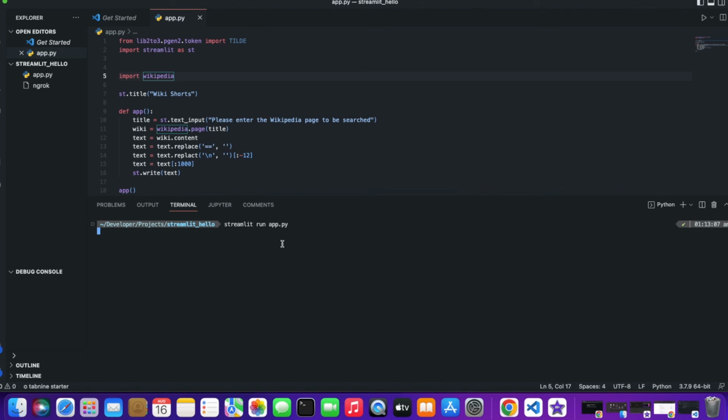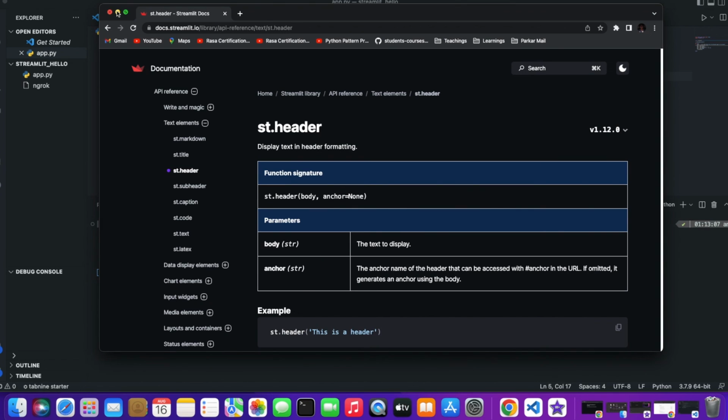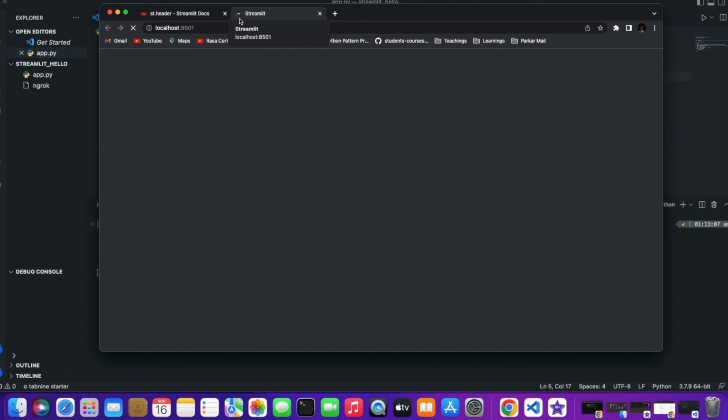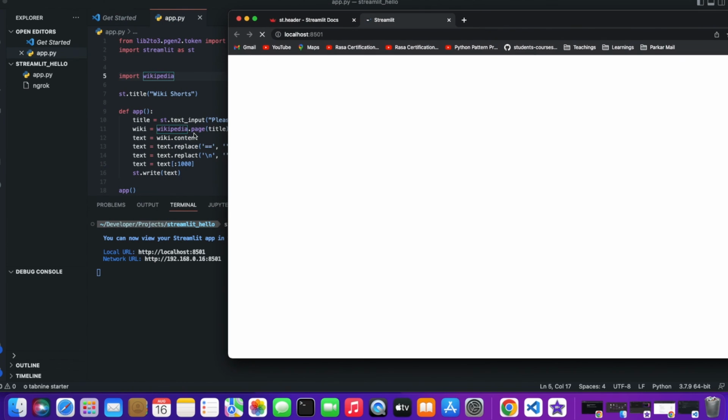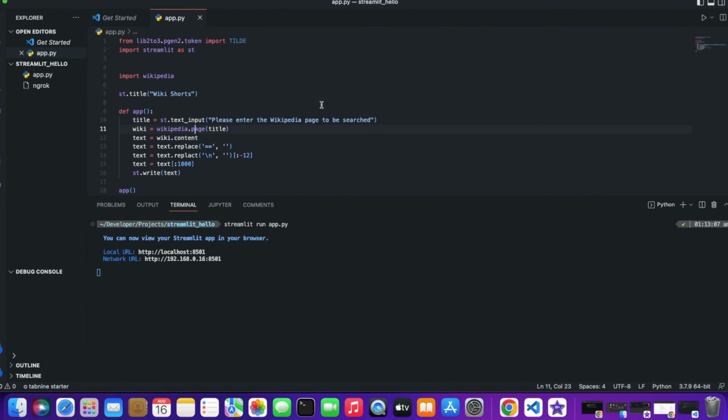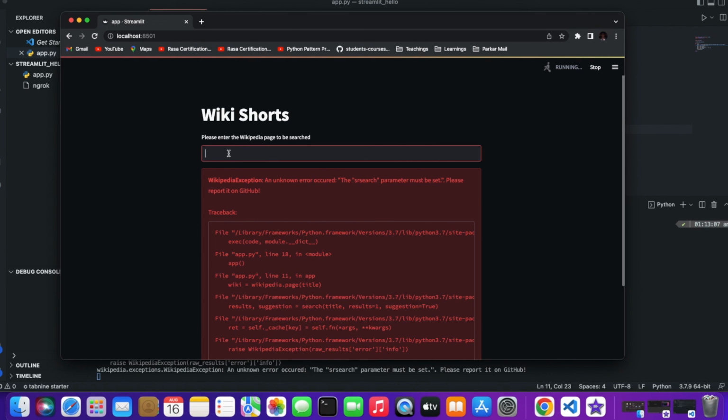So it's taking a bit too long for the application to process and run. Let's just wait for a couple of minutes and check. Yeah, it's up and running. So if you see here, that's the Streamlit application, and probably it will give you an error here because there was no title. I don't have any Wikipedia page here, so you can just have any word.